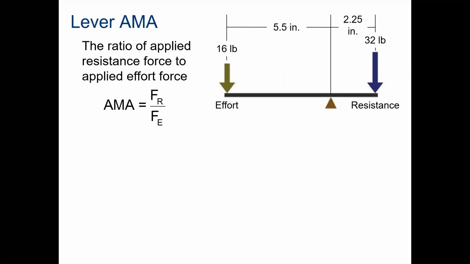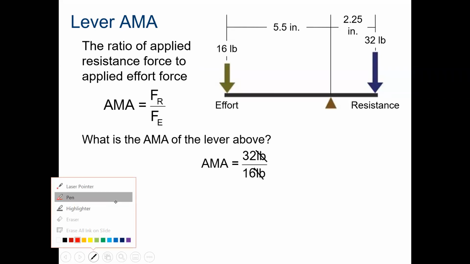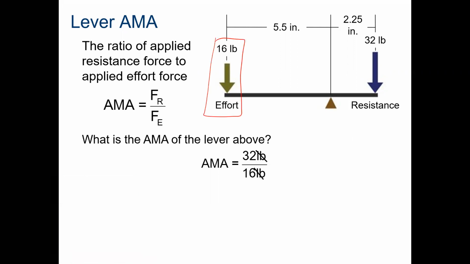So let's take a look at this example here. I have a lever that has an effort force of 16 pounds right here. Give me a second. There we go. I have an effort of 16 pounds. I have a resistance of 32 pounds. My distance of effort is 5.5 inches, and my distance of resistance up here is 2.25 inches.